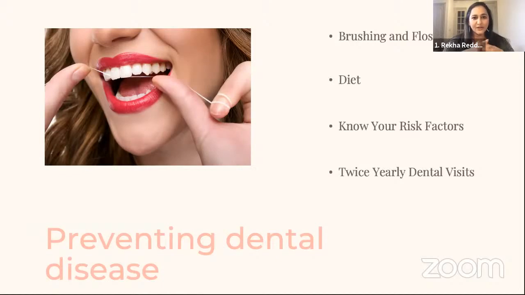Refined carbohydrates are what we know causes tooth decay. There have been studies that refined carbohydrates have increased the rate of tooth decay, I think by like 70% or something, really, really high. You want to go see your dentist at least twice a year. If you are a patient with gum disease, you may notice that your dentist wants to see you every 3 months. This is really important because there's a specific time where the plaque regenerates. So we want to see you within 12 weeks to make sure we prevent that cycle from continuing.